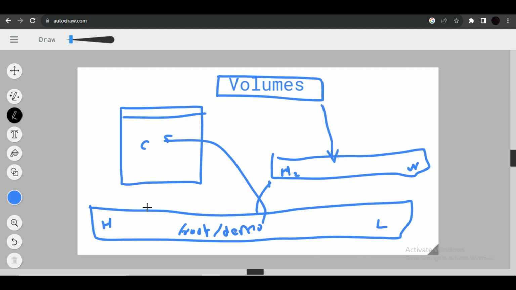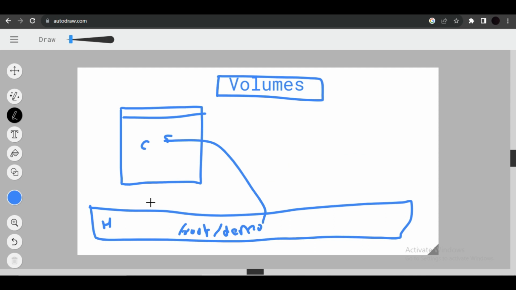So this is an advantage over bind mounts if you use volumes. We can say a volume is a more advanced version of bind mounts. It works in a similar manner. We create folders inside our host, but we don't create that folder manually. It will get created by the Docker command itself.